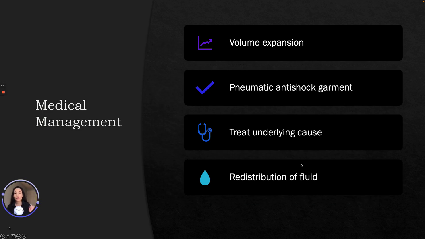For medical management of hypovolemic shock, emergency treatment must include prompt and adequate fluid and blood replacement to restore intravascular volume and raise blood pressure. We can do this by volume expansion using saline solution or lactated Ringer's solution, then possibly plasma proteins or other plasma expanders. This will help produce adequate blood volume expansion until whole blood can be matched — useful when a patient comes in with hypovolemic shock due to severe blood loss from trauma.